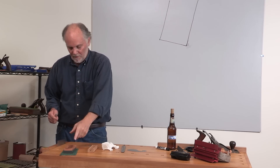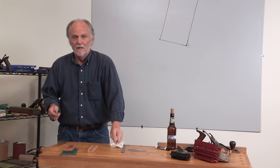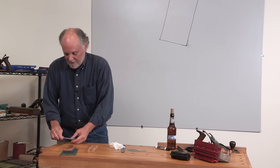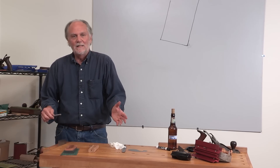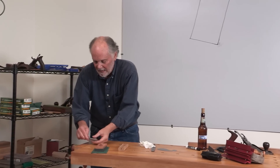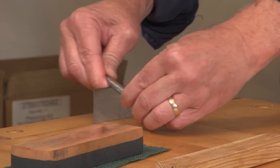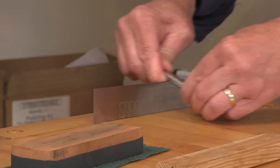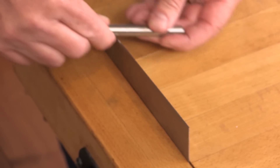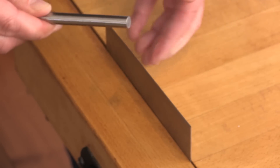Don't do it dry. We can use a little bit of oil from our oil stone, a squirt of WD-40. Some people will just rub it on the side of their nose to add something so that there's not just bare metal against metal. The traditional angle — and you can adjust this for different conditions like tear out — I like to use about a 15-degree angle, and it doesn't take a lot of pressure. People think you have to really lean on it, and you really don't. I've heard someone say it takes as much pressure as buttering toast, but I think it's maybe more like spreading peanut butter on toast.